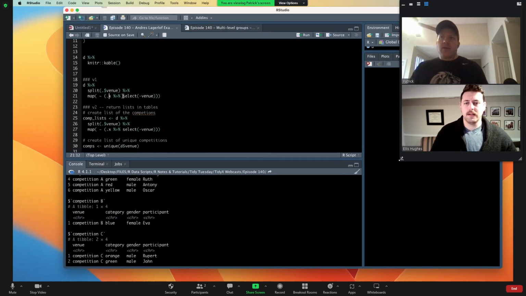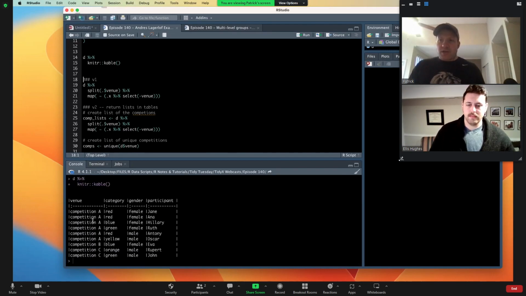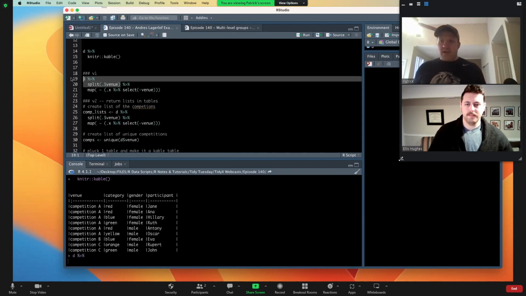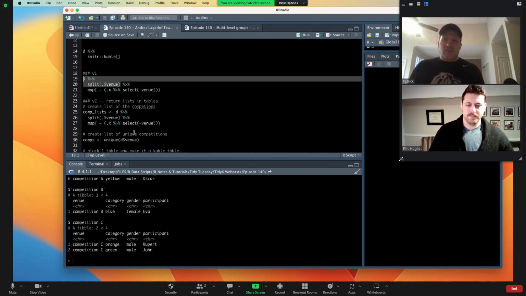And then the only other thing that I added here was, if you notice, it took the data frame and split on each one of the changes in the venue, so A, B, and C, but it retained all of the information in the table. And venue is kind of redundant now.